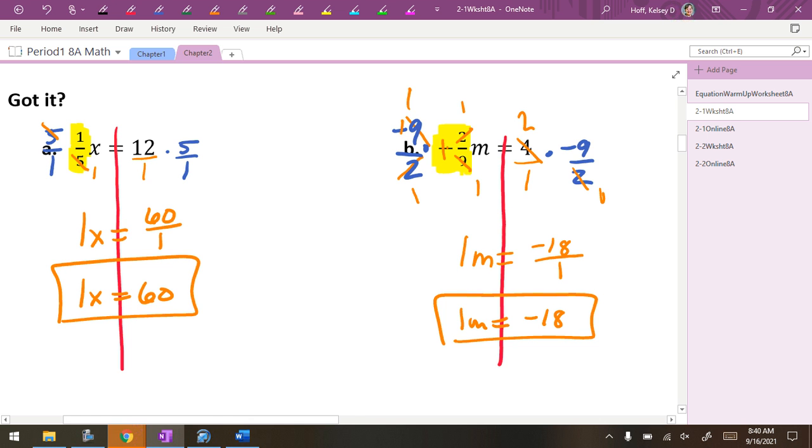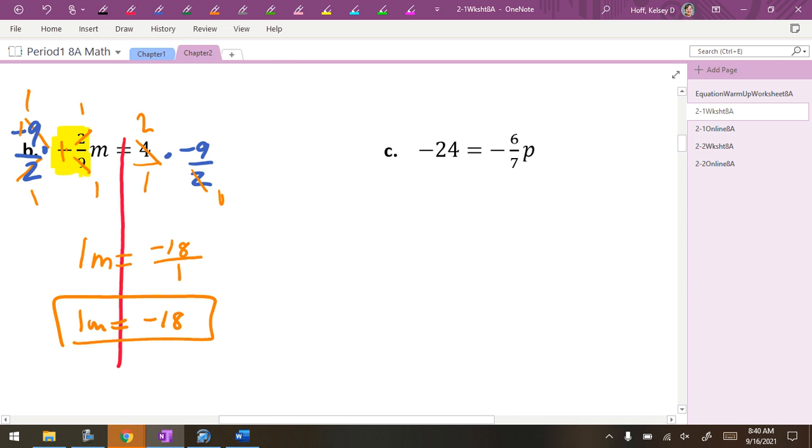Okay, I think most of us, let's get the first step up here just to make sure we gain a little confidence of what we're doing here. What number is my coefficient, remembering that's the number in front of the variable? Which number is in front of P? Negative 6 sevenths. I want to multiply by the reciprocal or the flipped fraction. What am I going to multiply by? Negative 7 sixths. The only thing is, don't lose your negative, right? Whatever you do to one side, we have to do to the other. So I'm going to multiply by negative 7 sixths over here.